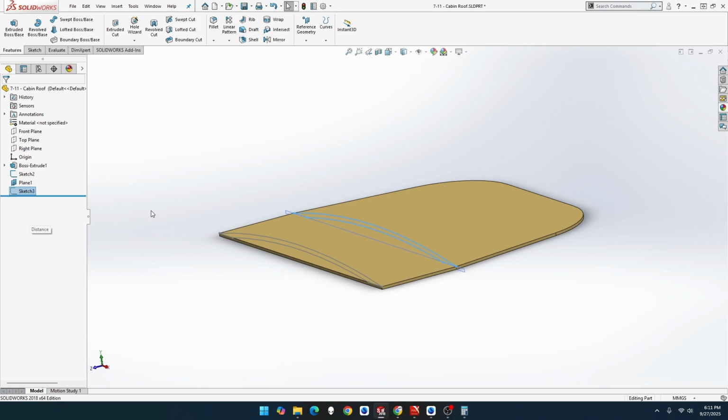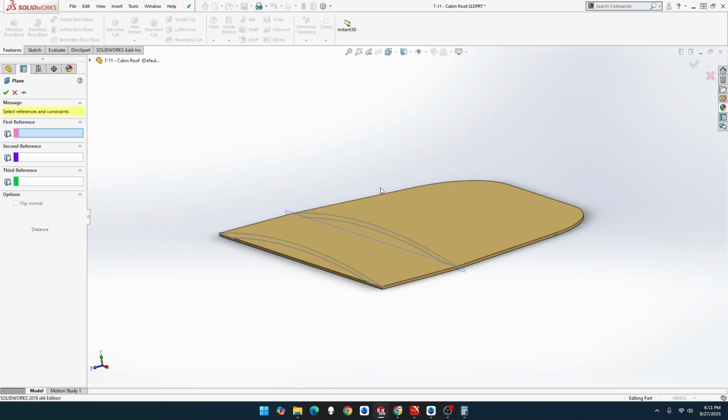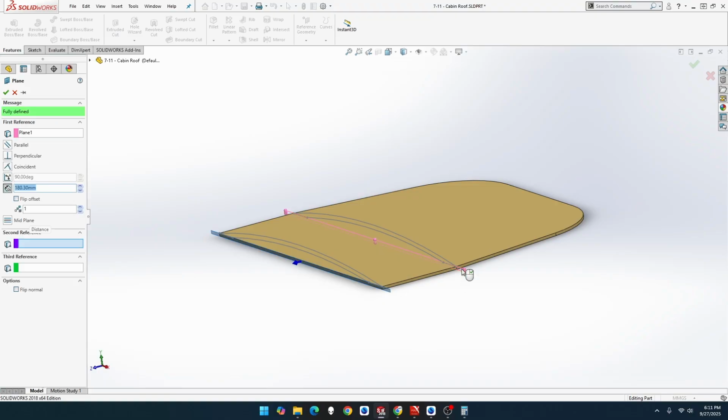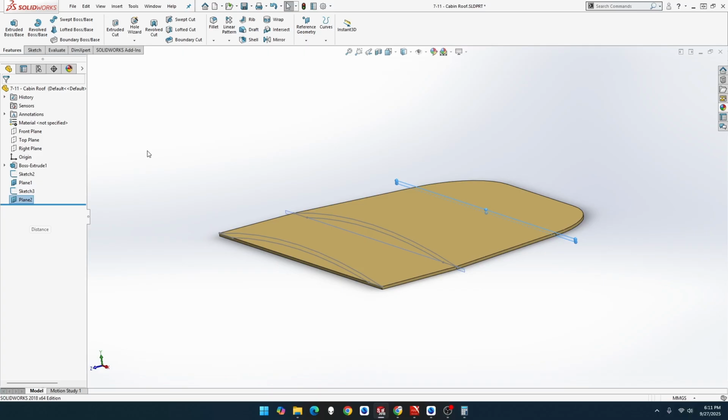Now we want to go down another one, to this point here. So if we go plane again, of that plane, but we want 269.2, but we flip it and do that again. There we go. Beautiful.